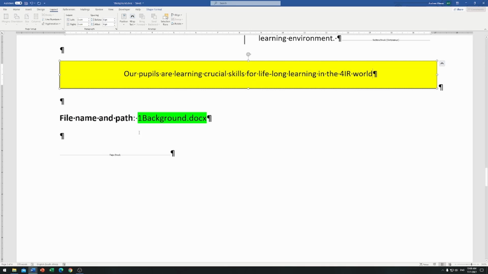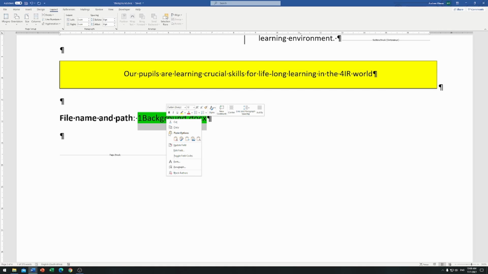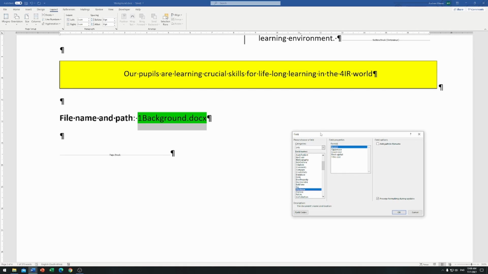Right, they asked me to locate this field in this document that has the file name and path. And there are a couple of things that they want done there. They say the path of the file should also be shown. At present, it's just showing the name of the document, so I need to go and change that. And they also want the name and path to always display in uppercase. So I'm going to right click on this, one background doc, and say Edit Text.